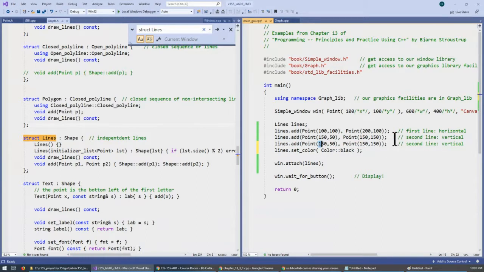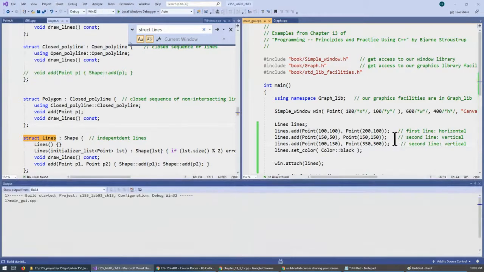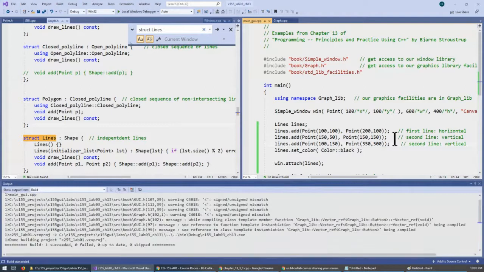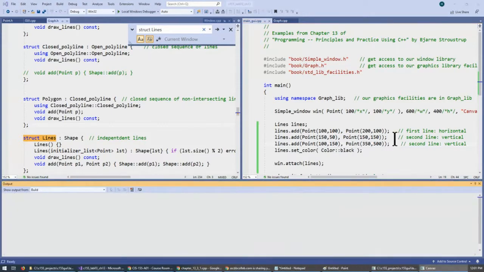So if I also wanted to add something like 100, 100, 150, and 350, and 500 right here, something like this, just to see what that might look like, arbitrarily, just throwing it in.